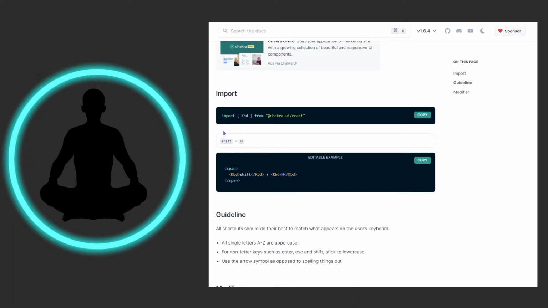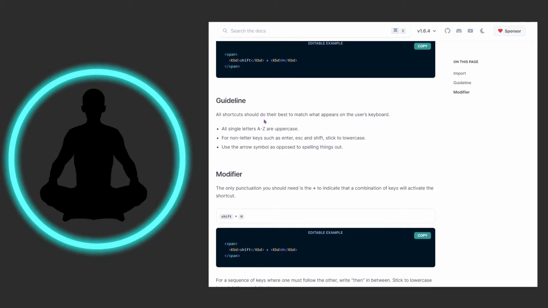Now you're going to want to have a heading, text, something up above to explain what it is that's going on. But this is just visually showing you a small atomic example of how to use the keyboard key component.